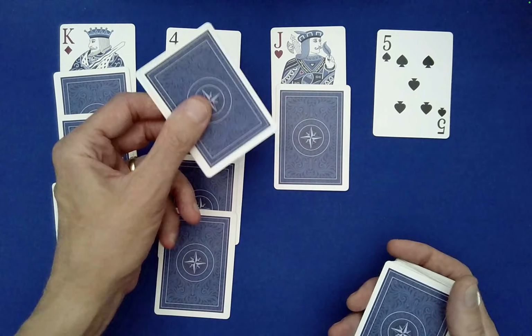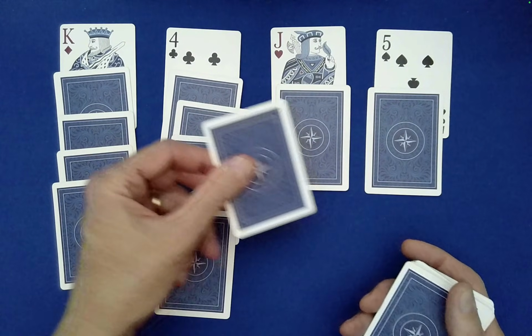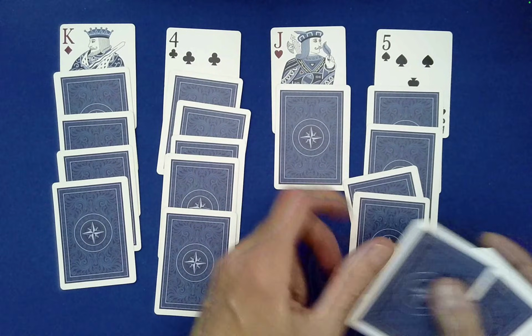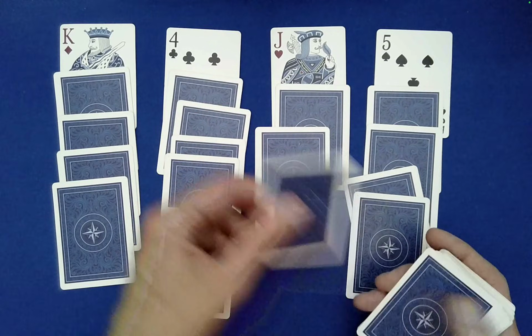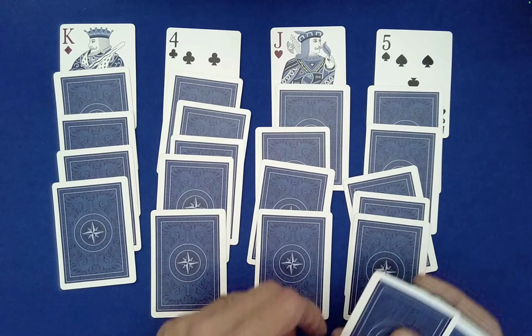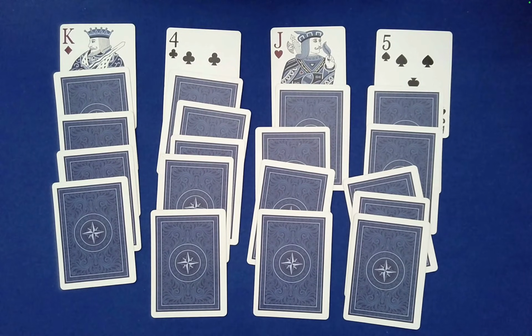Red. Next one, black, black, black, whoop, black. Black, you think they're all black? Red, okay. Black, red, red. Okay, I think that gives us plenty of cards here.